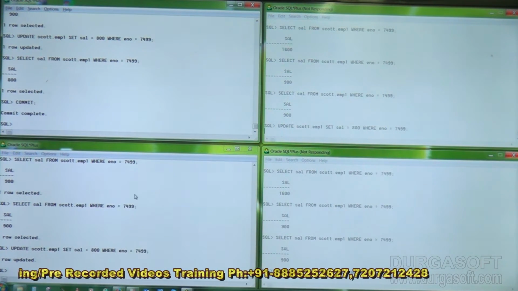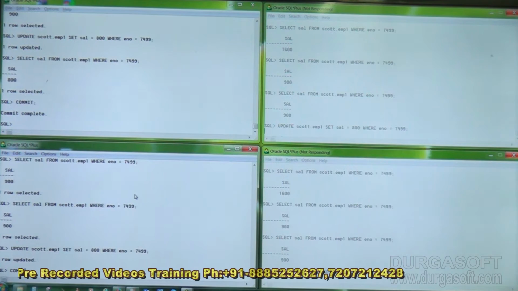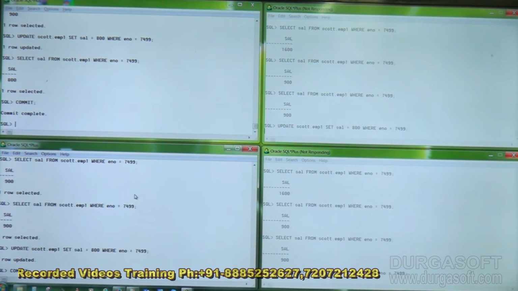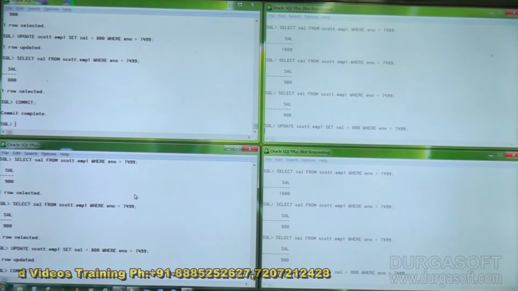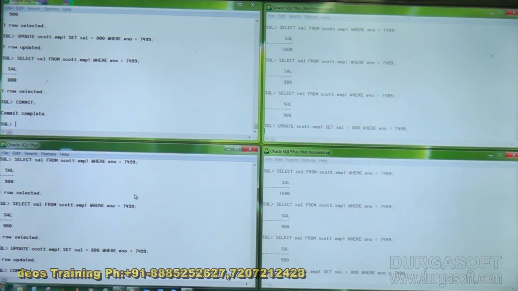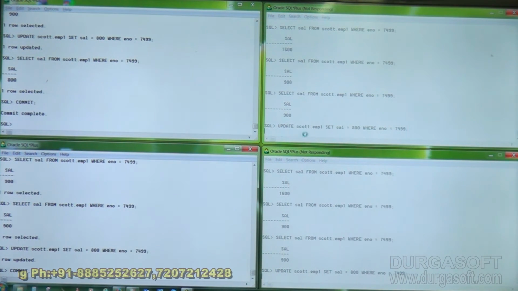Now let us place a commit in the U1. The moment we press enter here, the person who is standing next to U1 is U2. He will get the lock and his update will succeed. Observe closely in the U2. When we press enter here, automatically U2's operation will be completed. Observe in this session, that is the third one, which is U2, closely.